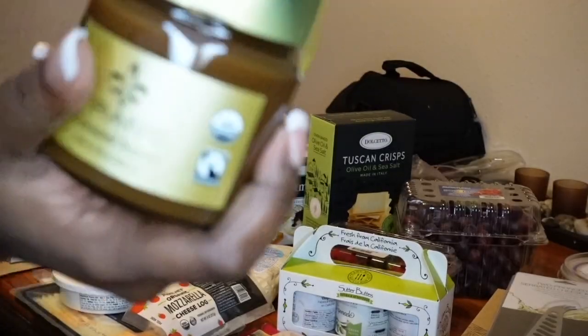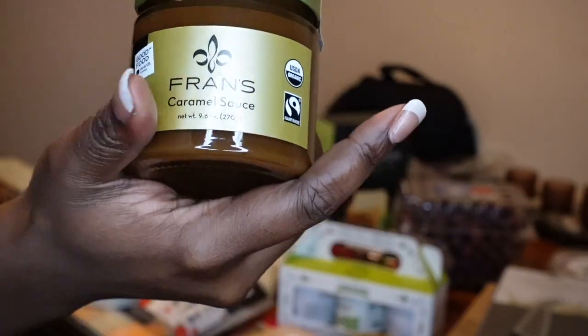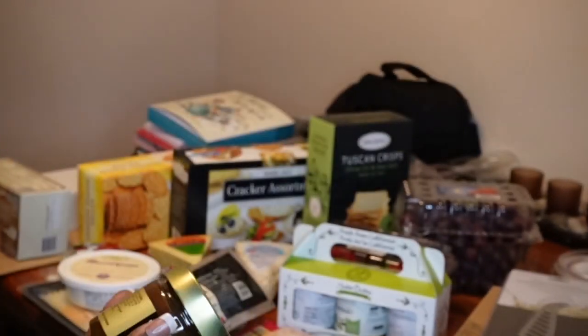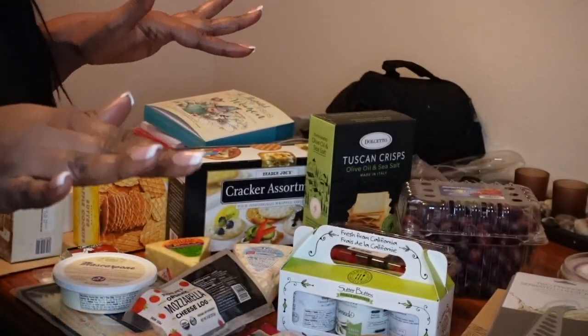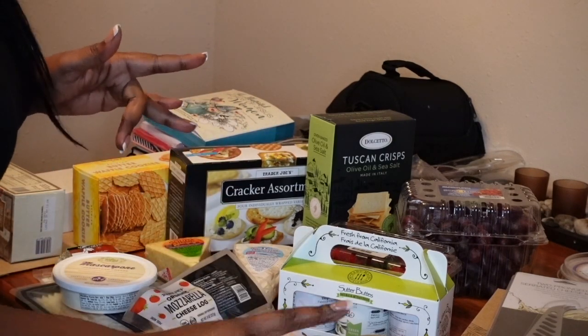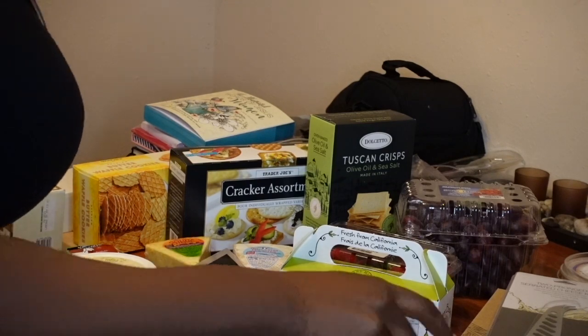I got this from Whole Foods. Did I say that? I think so. I paid $10.99 for this doggone bottle of caramel. It's bomb though, don't get me wrong. But you know when you're fed up with going to the store and you're like, I'm not going nowhere else to get it? That's how it was. I forgot all about it when I was at Whole Foods. This was literally the only caramel that they had.